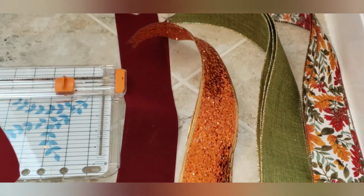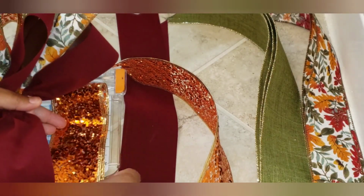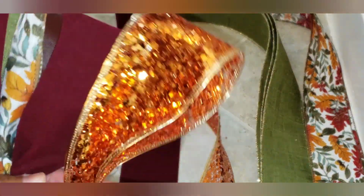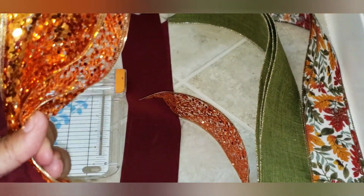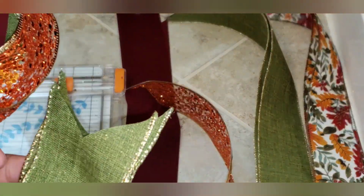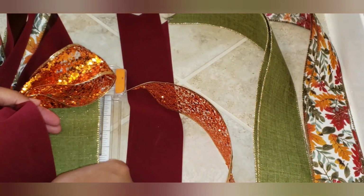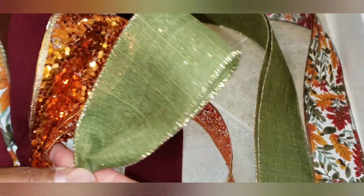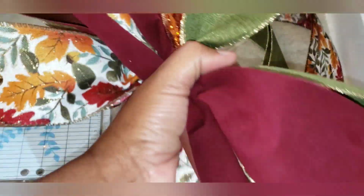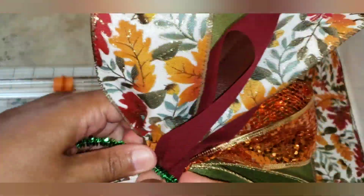And we will continue this process for each ribbon until we have 2 at the top and 2 at the bottom of each pattern and color ribbon. As you guys can see, I'm just pinching it together. When you use ribbon that is the same on both sides, then you really don't have to worry about twisting it over, so that makes it super easy. But yeah, so we're just pinching it all together. So now I'm using a chenille stem to tie everything together here.